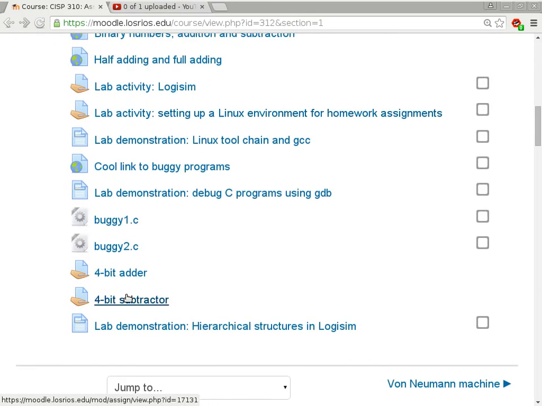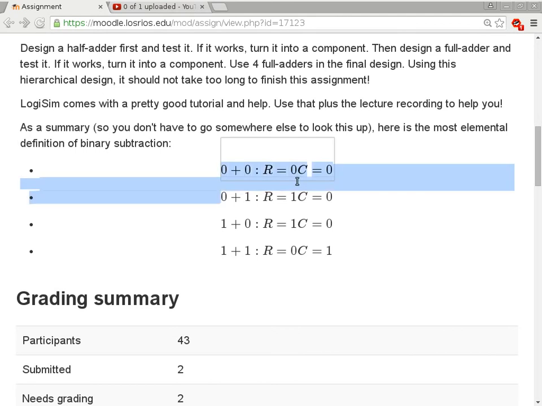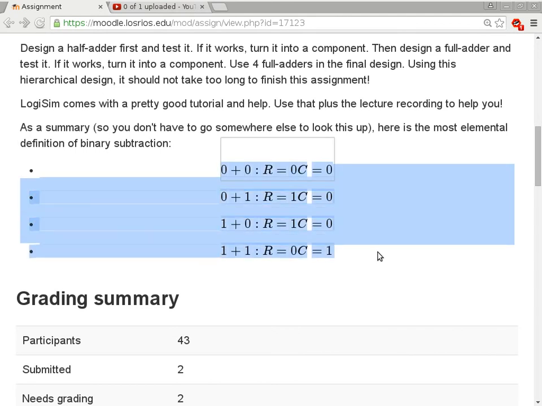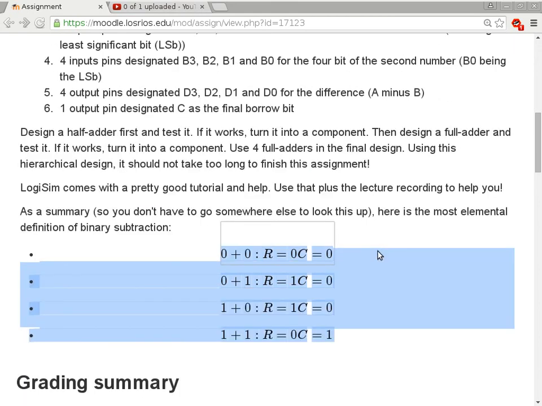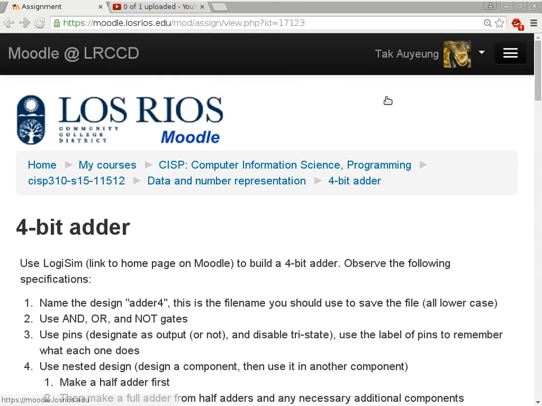All right. So here's your 4-bit adder homework assignment, and I know what you're talking about. At the bottom part, I only gave you the subtraction rules, and I fixed that to include the addition rules now. See, for number 5, for the requirements, it says A minus B. Yeah, if you scroll upward, that one has to be fixed. It's for the sum, and this is A plus B. And then the grading criteria has the subtraction thing. That part I can fix, but I do want to fix the instruction just so that it's not confusing to you guys.